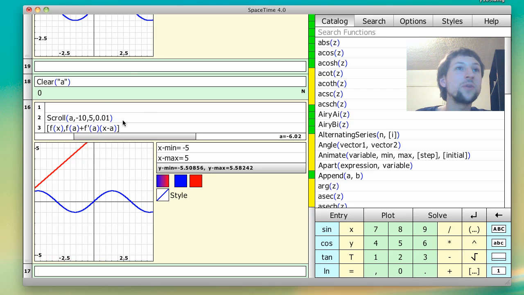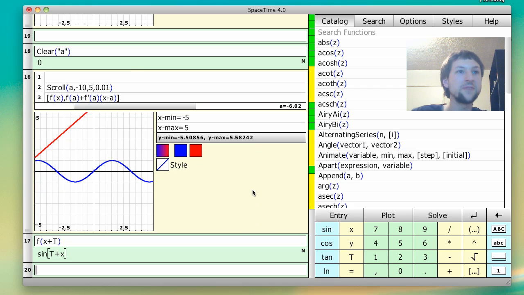Okay, so that's one thing to do. Now, the last thing I want to do is sort of a variation on this, which is I want to introduce the time variable. I've never really used this in a calculus class or anything, but this is just kind of cool. So if I do f of x plus t, what I get is sine of x plus t. Okay, so this is a function now of x and t, or just think of it as sine of x, and we're giving it an argument that is essentially a time parameter.